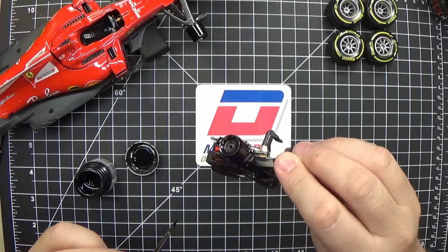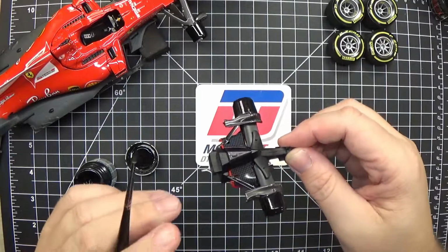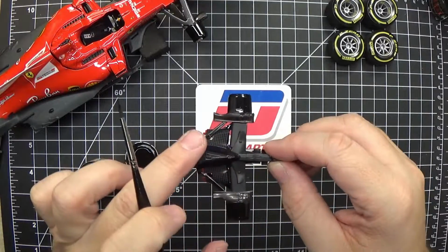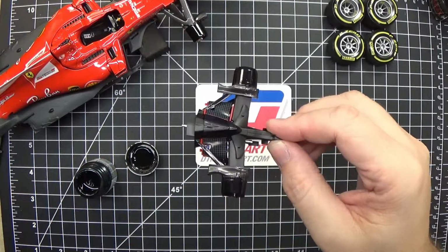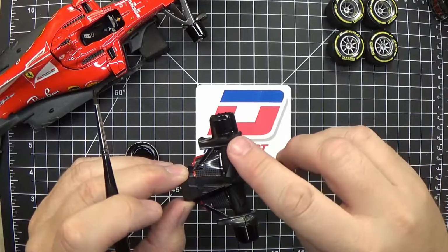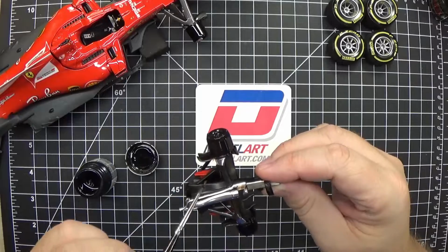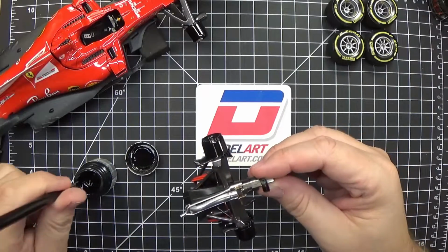The other thing I want to do, I kind of wish that I had done the other side of these, because it's nice that they look so cool, but unless you lift the car up and look underneath, you're not going to see this carbon here. And I didn't realize that until after I had them assembled. I should have done the insides of these carbon.